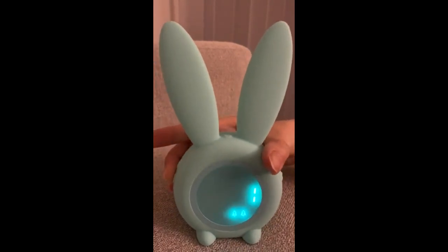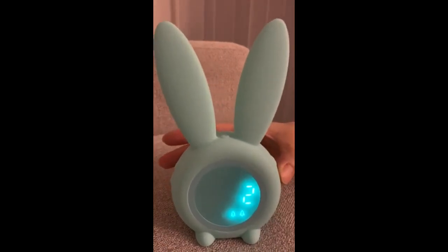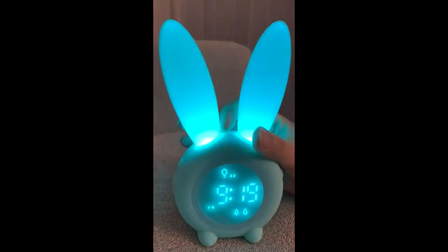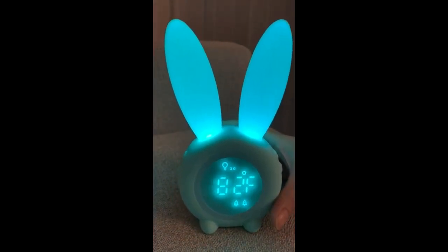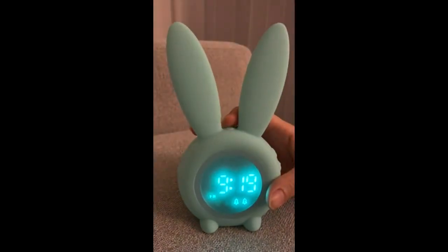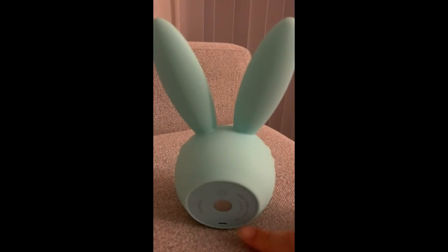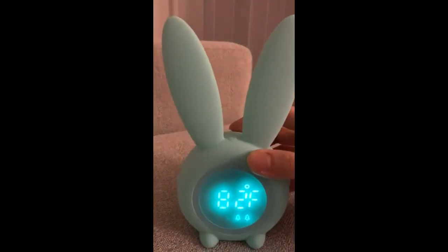You can press this again to choose the volume. Okay, and then back to the time. There's a button on the top — that's the night-night light. It's pretty light, and the actual color is prettier than what the camera shows. You can press it for 60 minutes, press it again to keep it on, press it again to turn it off. On the back, there's a USB plug-in for charging, and also there's a magnet as well. That's about it.